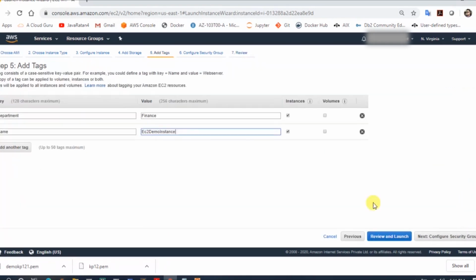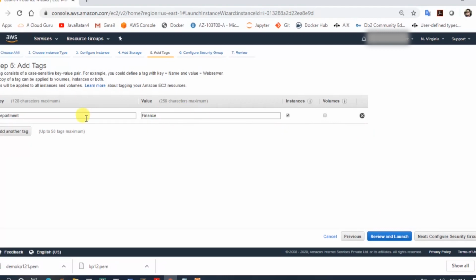I just want to edit this section, and the name I want to keep is EC2 from one.